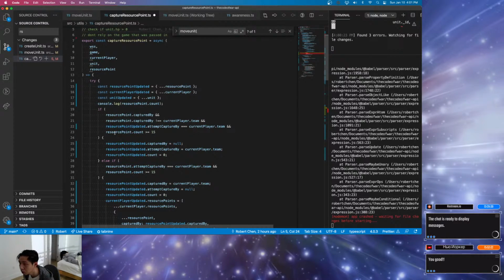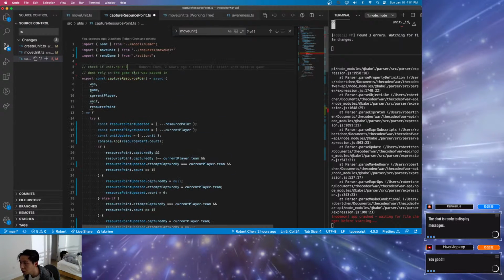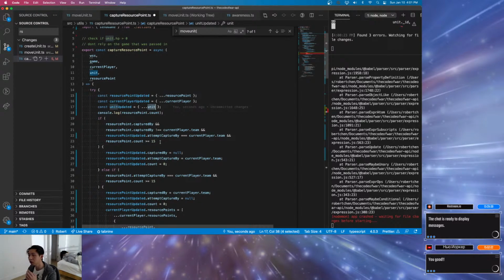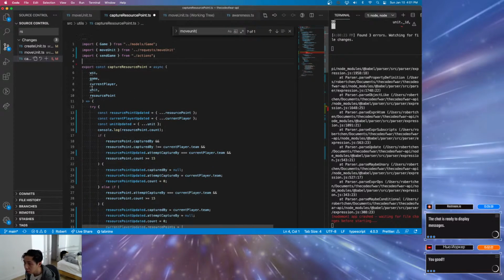Okay, so I mean, it's not really a concern because if the unit doesn't have any HP, it would have gotten removed. Ah, but we keep recycling the unit. So, oh, that's not good. Because then, oh, I see. Okay. We need an up-to-date unit every single time.